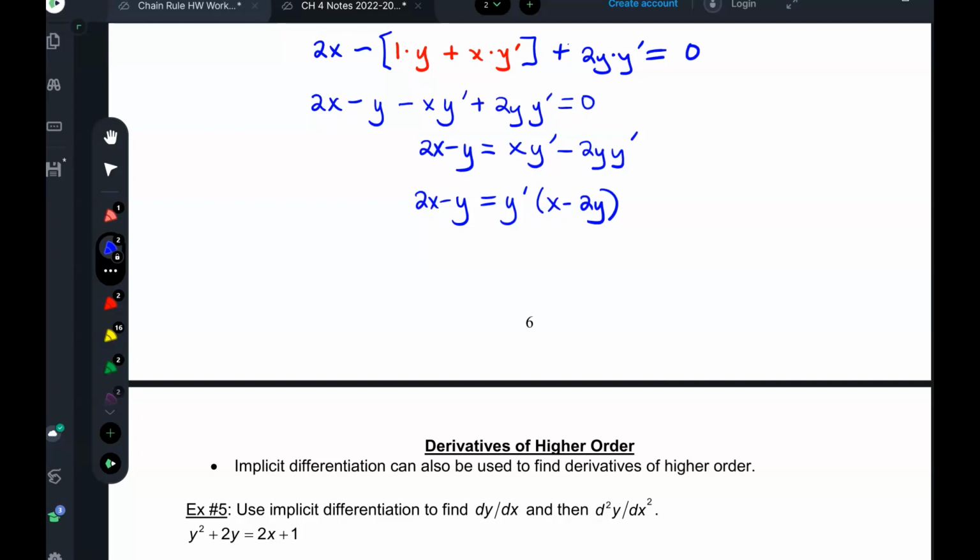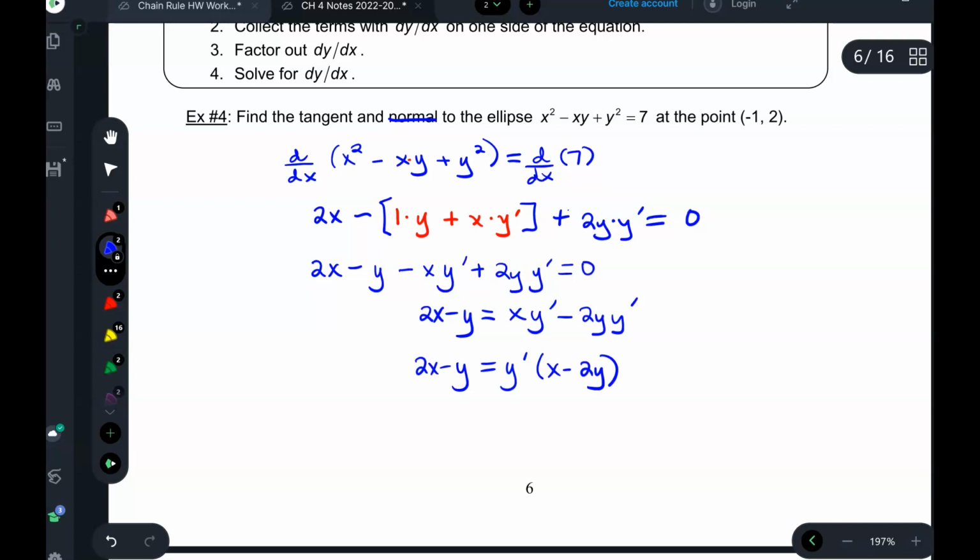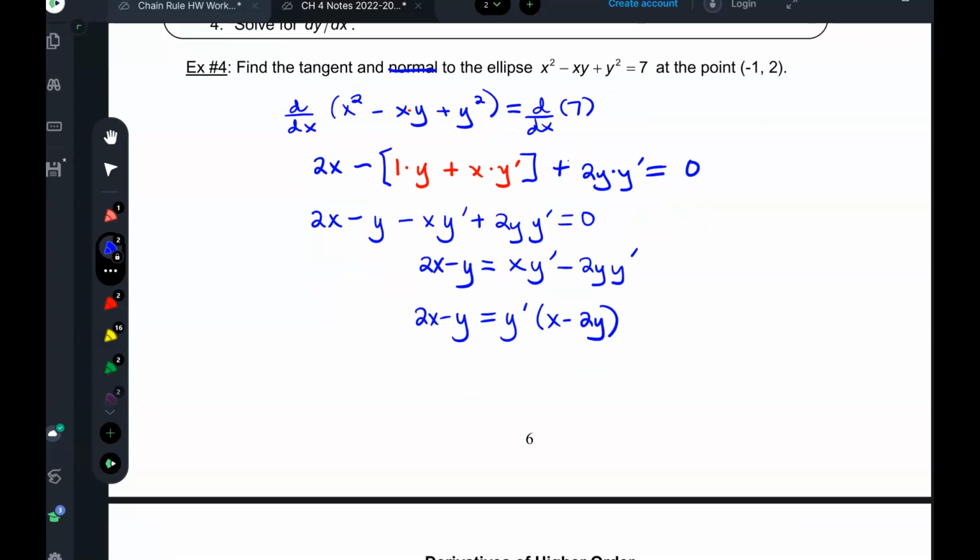So when you have a y prime in multiple places, it could be 2 terms, it might be 3 terms. It all depends on how many. Notice how many places did I see y in my equation? Twice. That means I should have 2 y primes after I do the derivative. If you only have 1, you know you made a mistake somewhere. If I had y in 3 different places, I would have 3 y primes. So you look at how many times that variable occurs, and that's how many y primes should occur. If you don't, then go back and check that. Does that make sense?